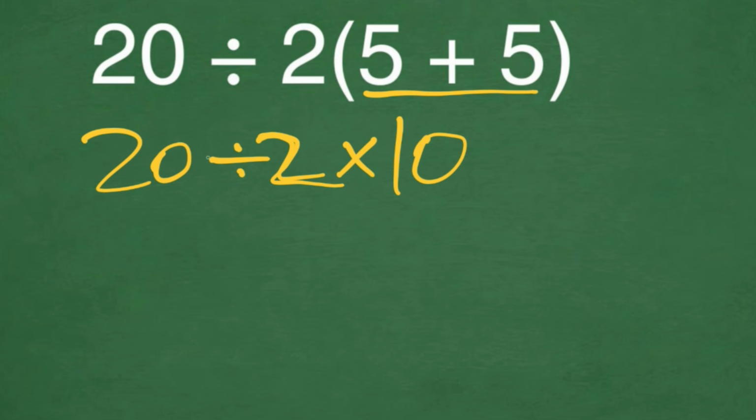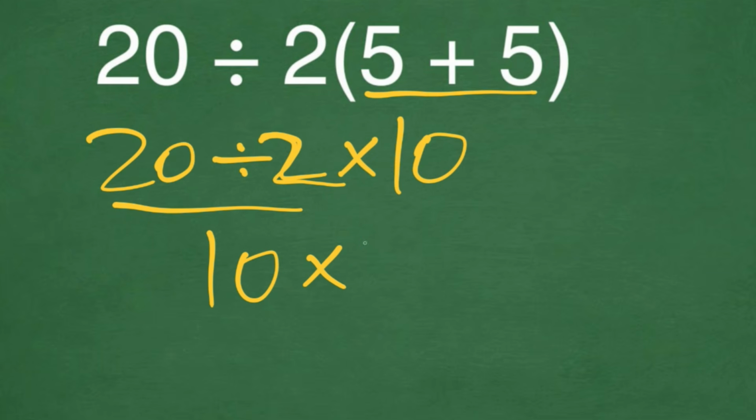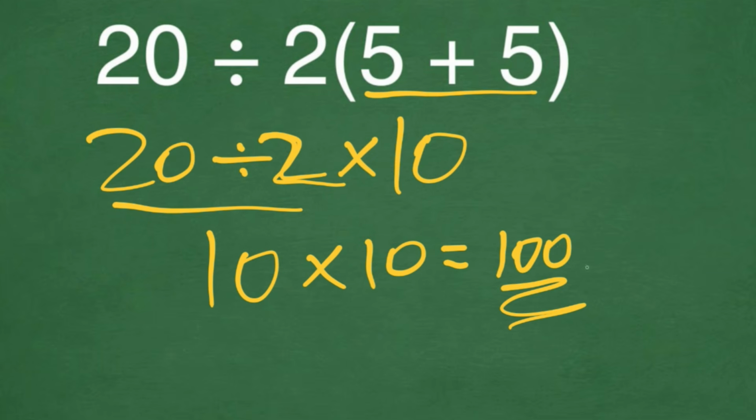So here we have a division and a multiplication, and like I said, if we encounter them, we have to solve left to right, meaning we have to solve whichever comes first. So that is what we are going to do, and in this case, division comes first, so we have to solve that division, right? So 20 divided by 2 gives us 10, and 10 times 10 is equal to 100. So the final answer to this question is 100.